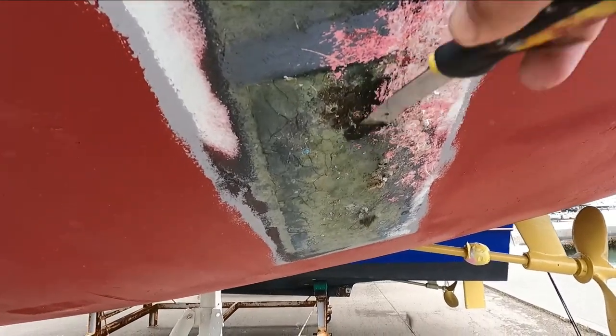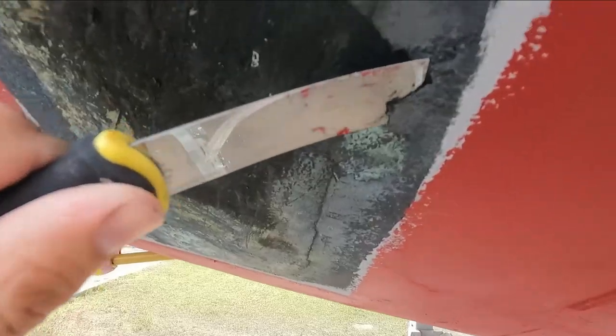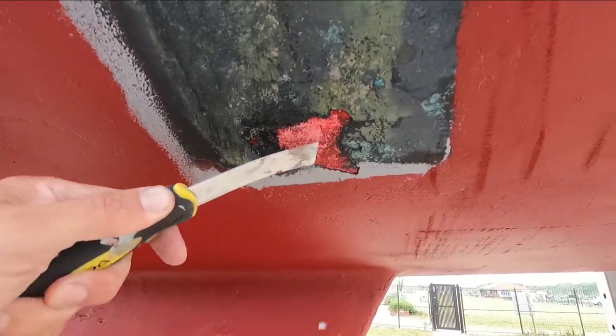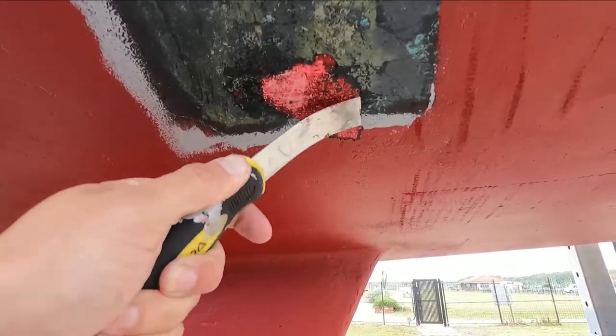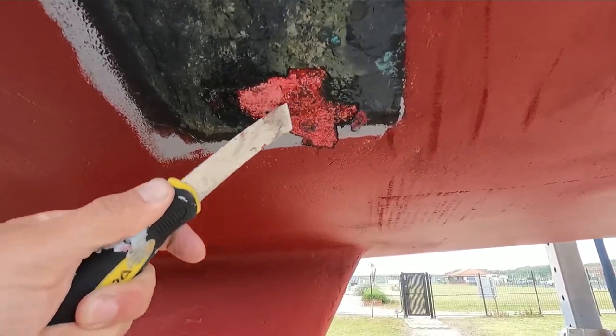Now, if you remember what I said about those tricky paint layers minutes ago, this is what I was talking about. Thick layers of paint that seem stable enough to sustain slight sanding, but once you find the cracks and start using a scraper, they can be removed with relative ease. And they are all characterized with this light greenish color that probably had something to do with water penetrating top paint layers.